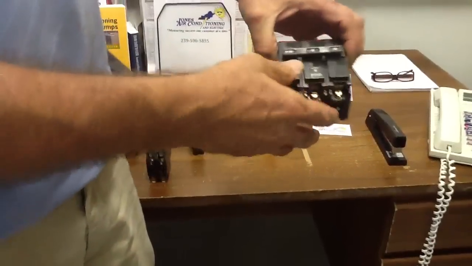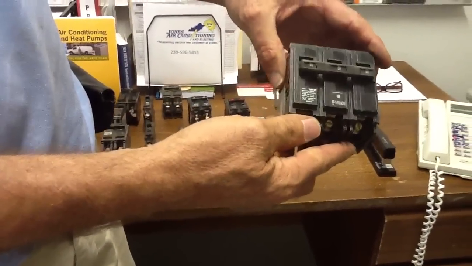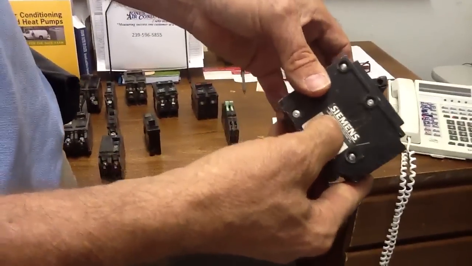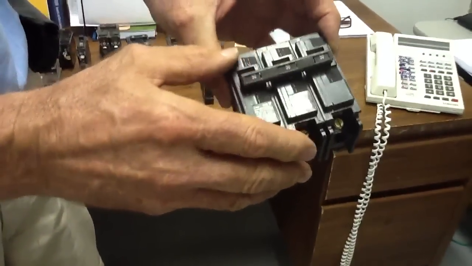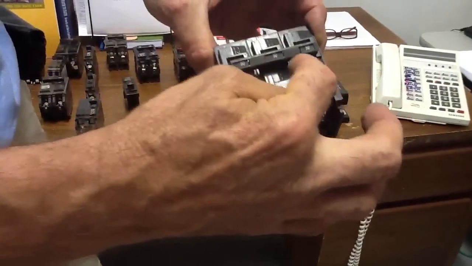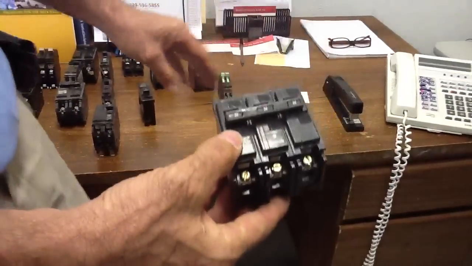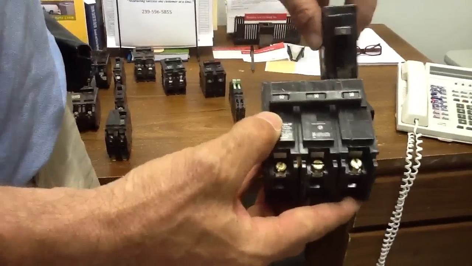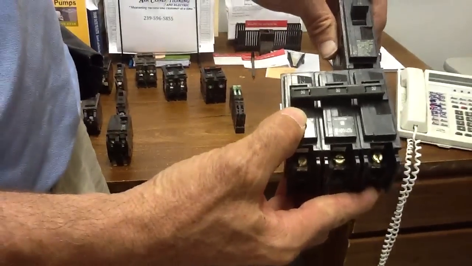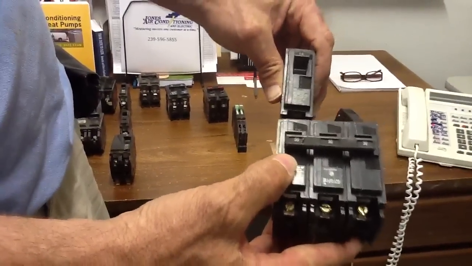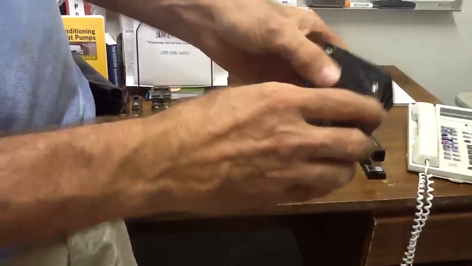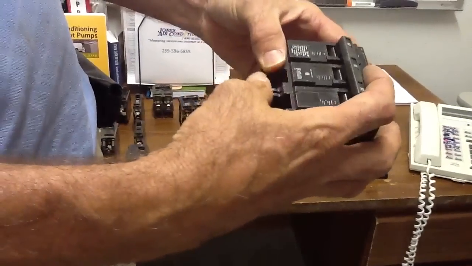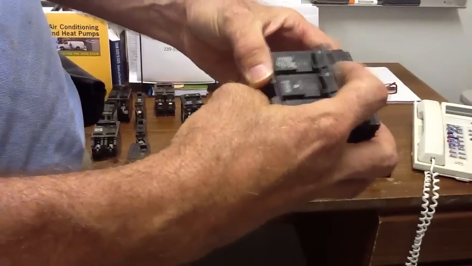Okay, and last and least, this is a three phase. This happens to be an ITE Siemens breaker, and it's a three pole breaker, and why do we have a three pole breaker? Because we have three breaker spaces it uses. Because if you look at it, it's like a single pole breaker, but it has three spaces. You look at the back side, it takes three bus bars. This can be used on a 120, 240 volt, three phase system.